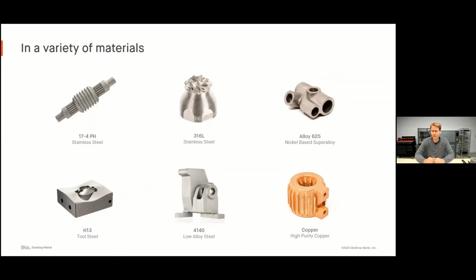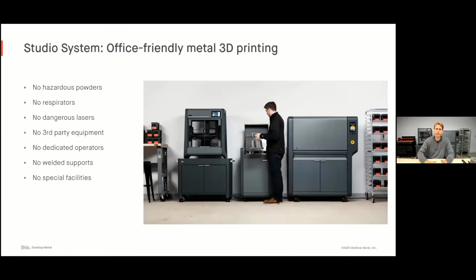It's great for constantly fluctuating temperatures, which makes it great for injection molding cores, which are constantly being heated and cooled. 4140, another common low alloy steel, has excellent hardness values, makes it great for end effectors as well as for some sheet metal tooling, housings, etc. And then of course copper, you have your high purity copper, which is excellent for those thermal and electrical conductivity applications. So quick recap on the Studio System.